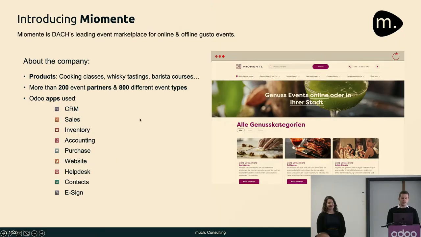Later on in the project, we went module through module and implemented basically everything that Odoo has to offer, besides very few details that are relevant. So now we have the entire sale to cash and the entire purchase to pay process in the system. Also, basically all exceptions, so all types of tickets that people can raise, run through Odoo and are handled mostly directly from Odoo. So we have really extended a lot over time. At this point, we have about 200 partners on the platform and 800 recurring events. So they might happen every week, for example.